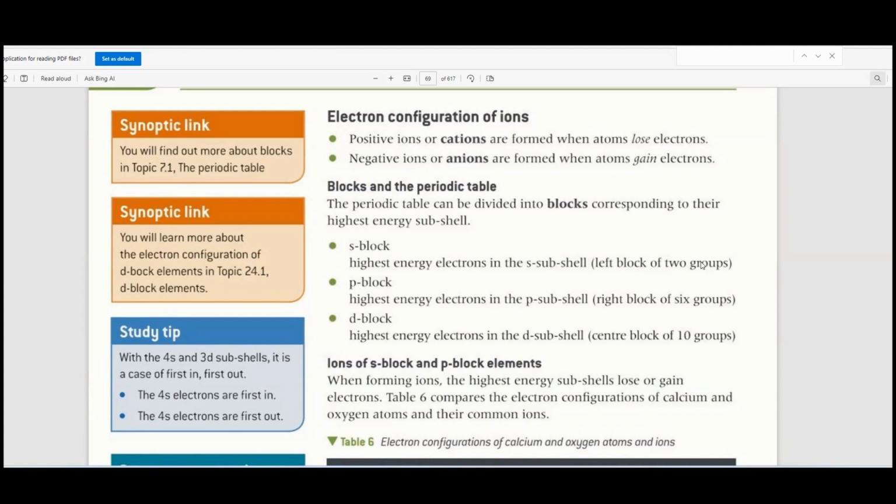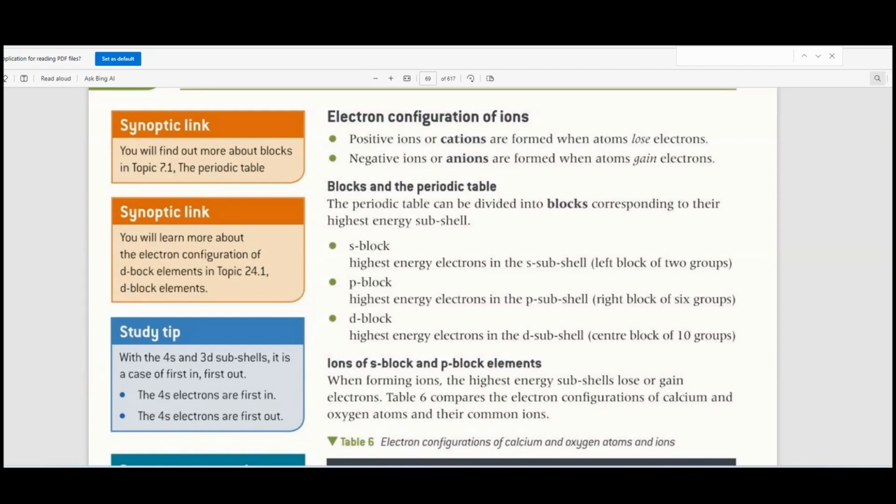Wait, I don't get this. So whatever the outermost shell, if it is shell one, shell two, or shell three, it only has one electron in it. So what subshell would it be? Would it be P? Would it be D? Would it be S? But there can be one in D, there can be one in anything, can't there? No. So there can only be one electron in S?